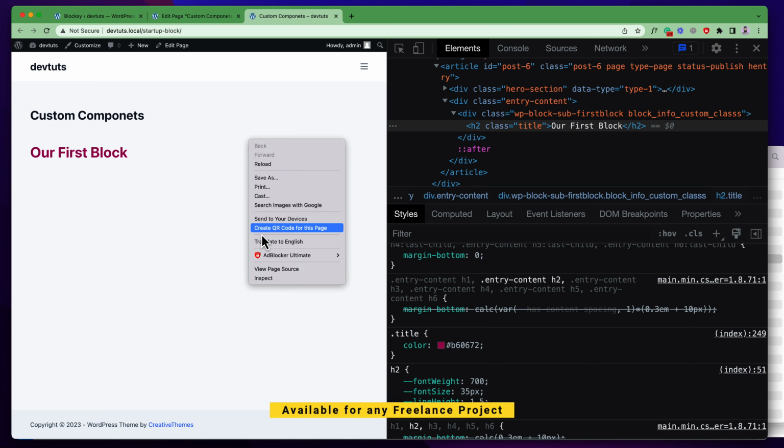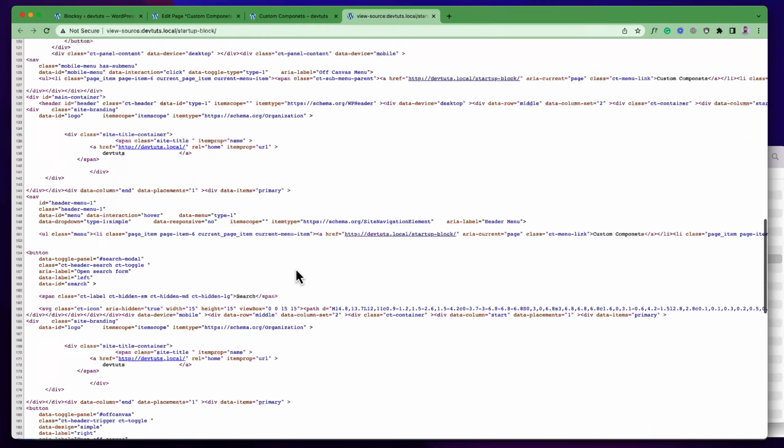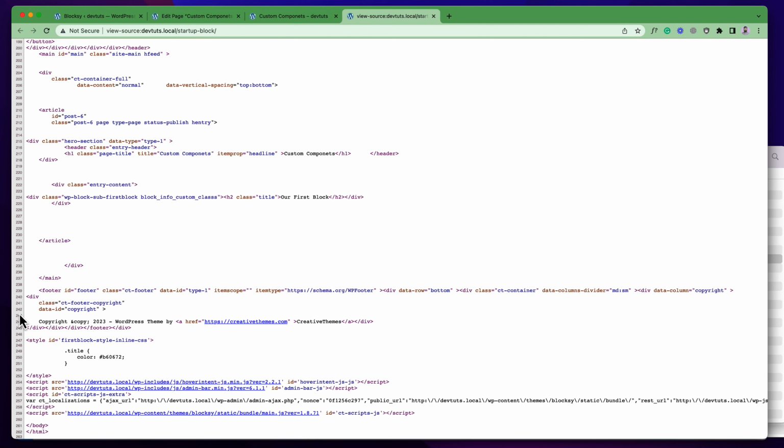If we go to our source file and try to find the style, you can see there is a new style sheet with an ID. This is our handler and this is our prefix inline CSS, and it is loading a style tag. This is the style tag, and we're getting this data. This is our style or CSS custom code.